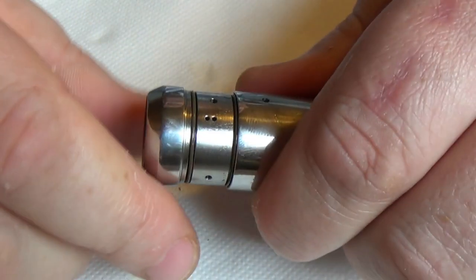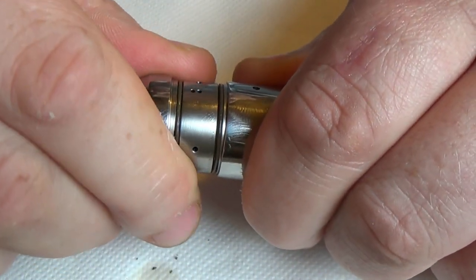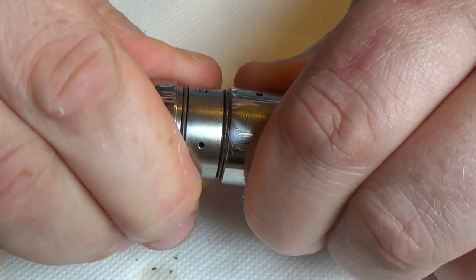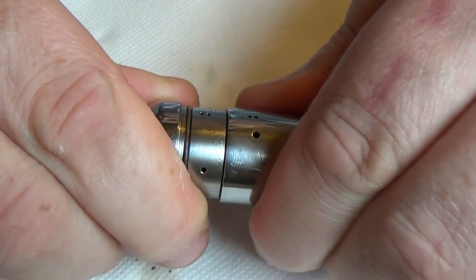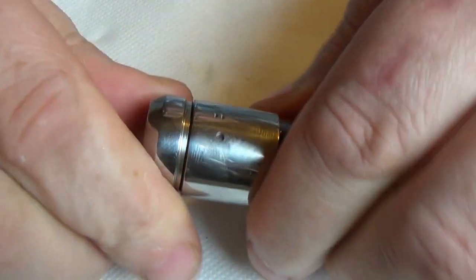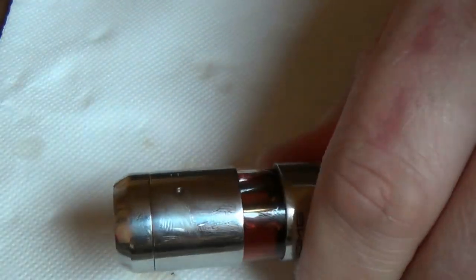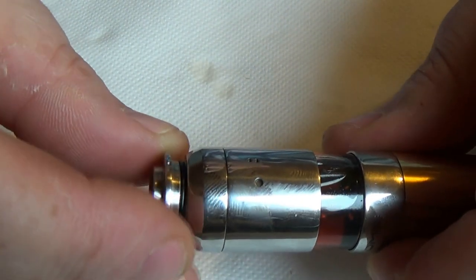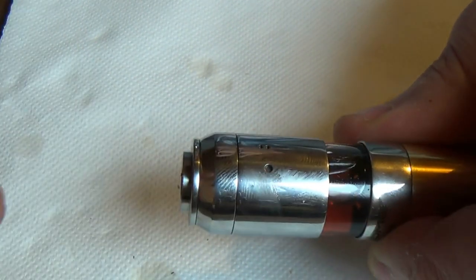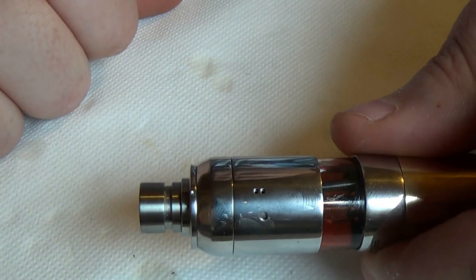Actually, I don't want that big one, so I'm just going to pull this off, and I'm going to go for the twin air holes here and line that up again. Slide it up. There we go. I'm going to want as hot a vape as I can get, so I'm lining the little indentation in the top cap. Up it goes, pop my drip dip on, and it's time for a vape.